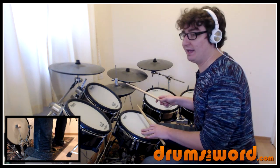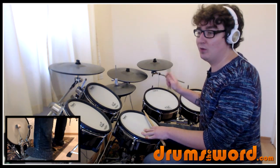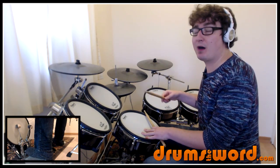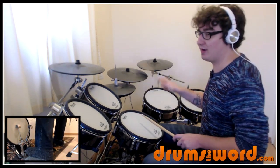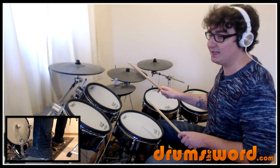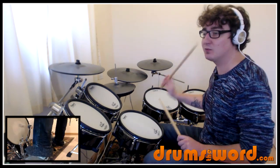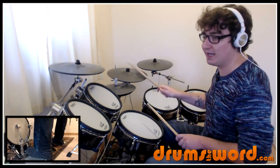And Paul plays a little hi-hat stab on beat 1 of that 4th bar, 1E, 1E, as we had at the beginning of the song. But notice how it goes into it from the bar previously. I'll show you what I mean now. 1 and 2 and 3 and 4 and 1E. So it's already open when we strike it again on beat 1 and 1E. 1 and 2 and 3 and 4 and 1E.